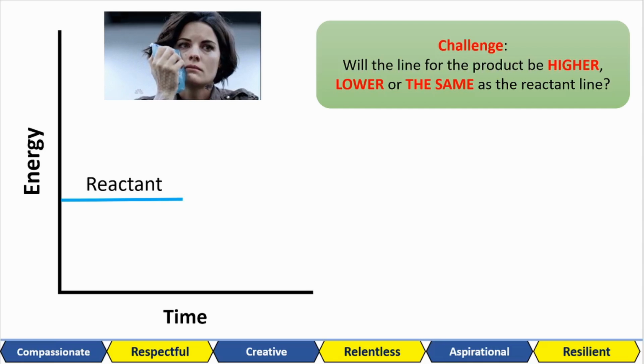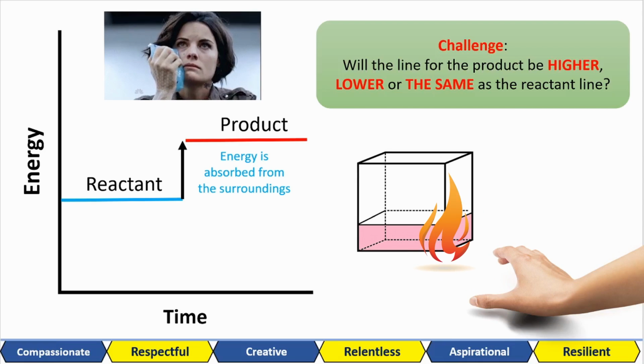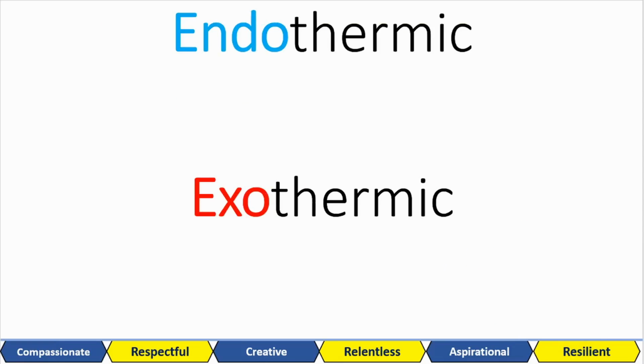Well, this is the opposite reaction to the previous reaction we were just looking at, so the line should be higher. And that is because the system is absorbing energy from the surroundings. Essentially, it's absorbing energy from your injury, trying to cool down your tissues around it, trying to cool down your blood vessels so they don't swell up too much. This means that energy inside your hand or inside the thermometer is being transferred into the system, which is why it feels cooler. Now, we have some special names for these reactions.